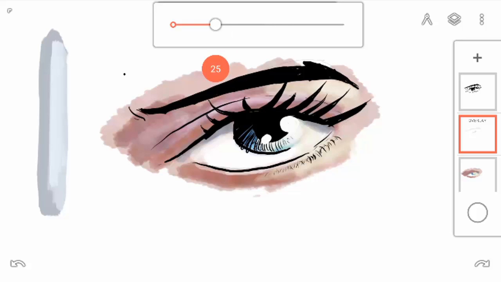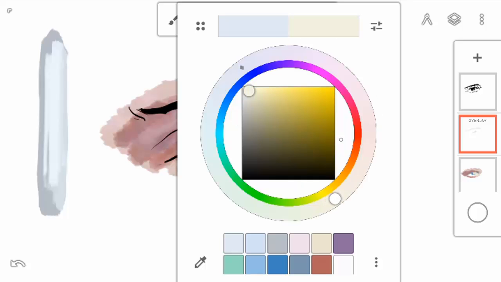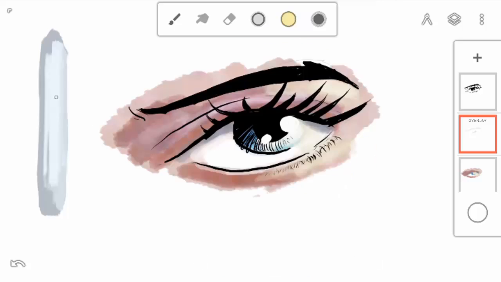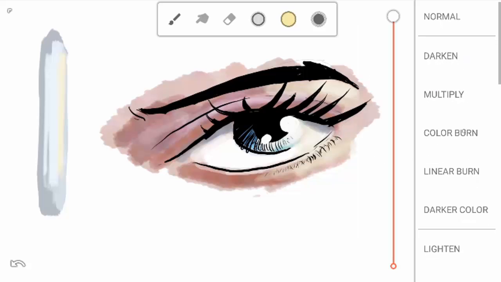This is honestly one of the things I like to paint with on this thing. When it's not too small, it limits how big you can get it. But as I go over that, you can see, as you add it, how it starts looking kind of neonish. And you can use something like gold or a bright yellow color. When you go over it, it's going to have that overlay look to it. Now, if you really want it to glow a lot, you can change this to color burn.